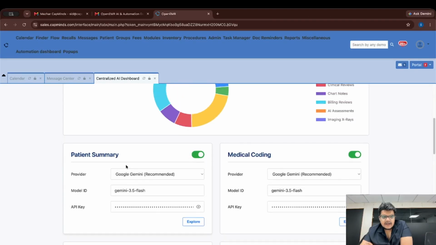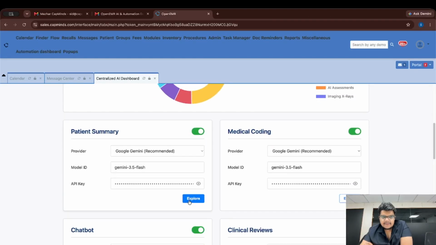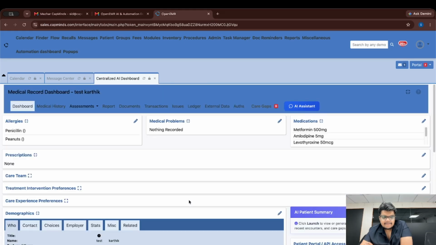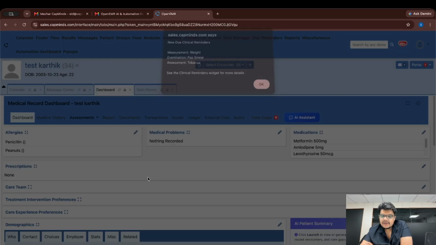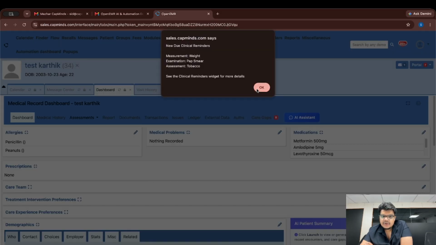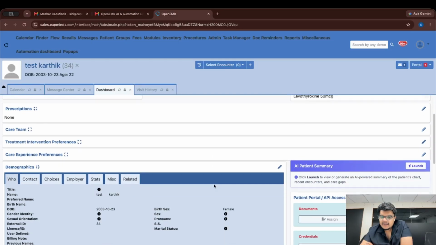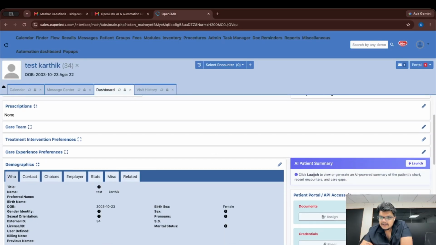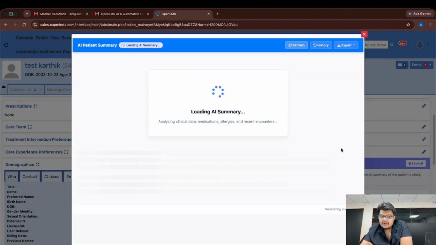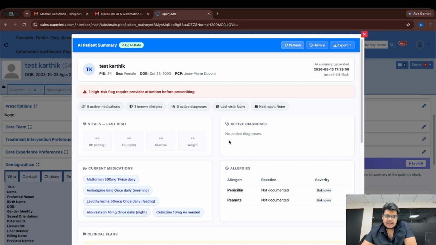So let's start with the patient summary. Once we click explore, it will take you to a patient. If you have any patient open, you can click on that. Now here you can see that there is an AI patient summary module. And once I click launch, it will give me an overview of what their summary looks like. It will use one of the models which was listed in the dashboard, and then it will give me the AI patient summary.